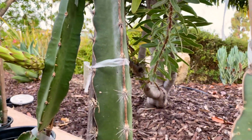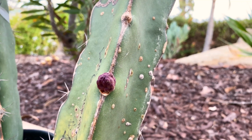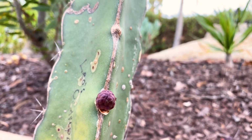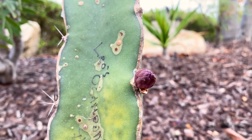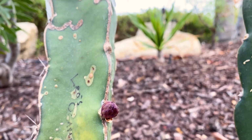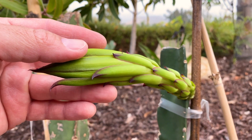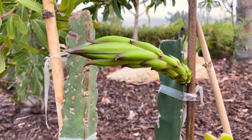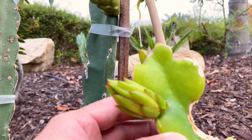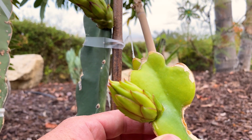And here is another one of Paul Thomson's right here. You can see it's got a flower bud there as well. See it? So these are different Ocamponus varieties. Here's a sugar dragon, which definitely likes to produce flowers on cuttings. Here is 6S, which has produced on several of its branches.